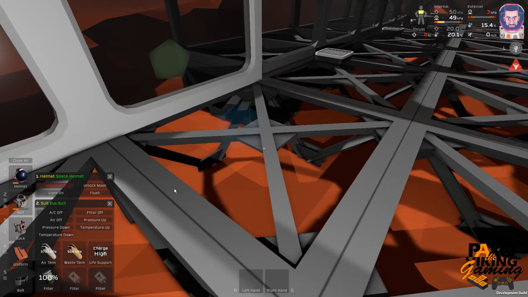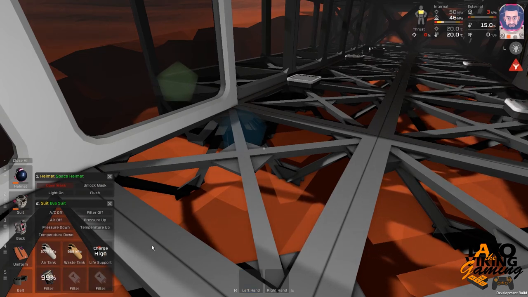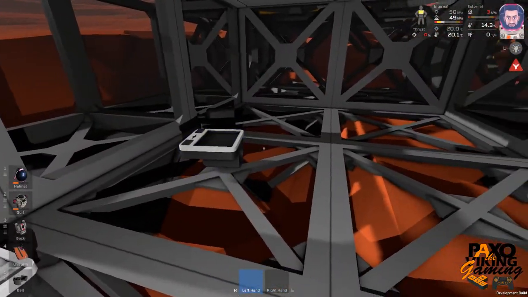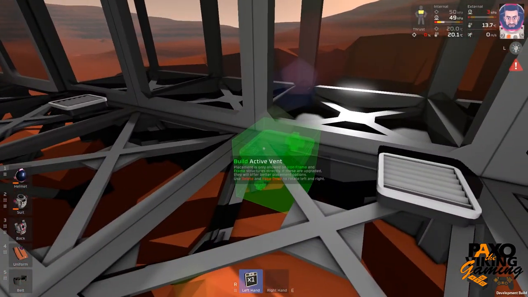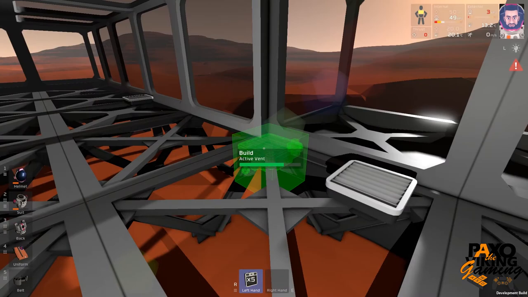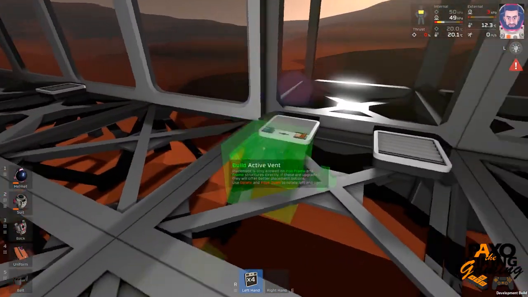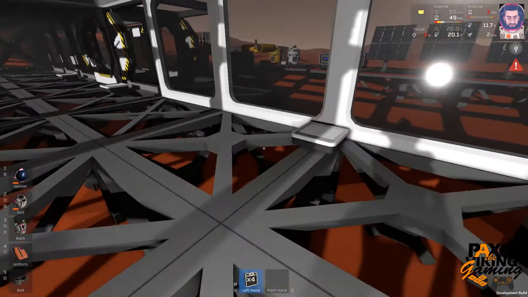I don't know why it's still telling me pressure critical, temperature critical, oxygen critical, low pressure. I don't know what's going on about now. Still got the warning sign showing up for the filter, but I've got the filter in place. And then active vents. I'm gonna go here. Okay, I see, just to keep in line with symmetry.